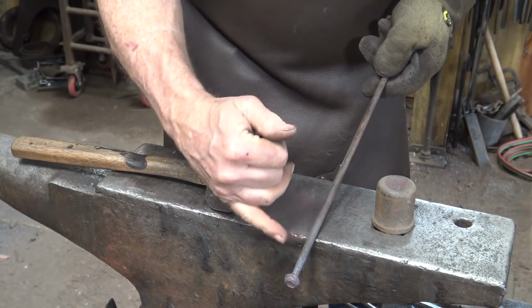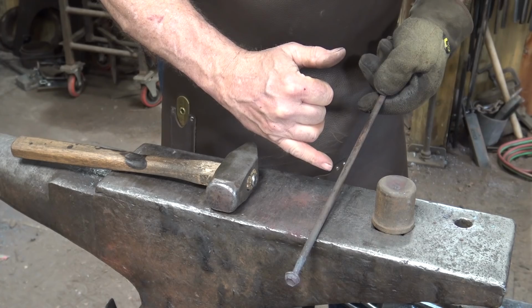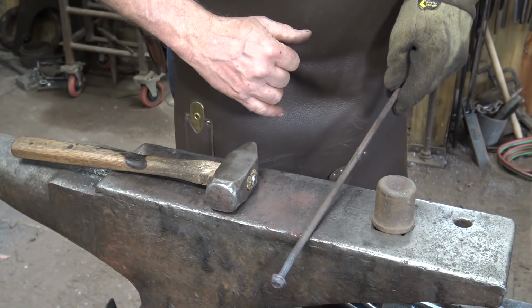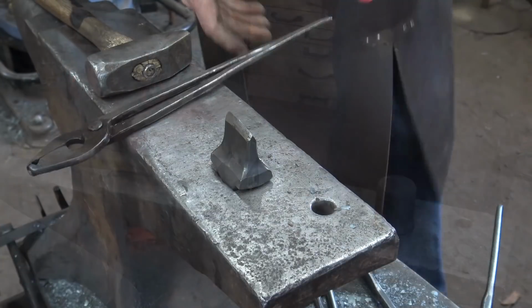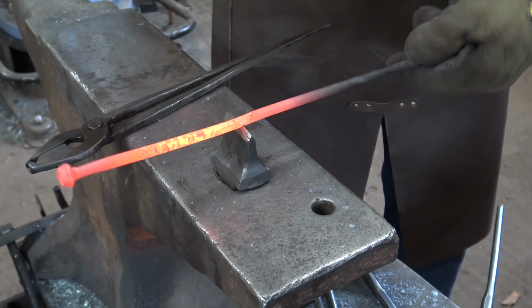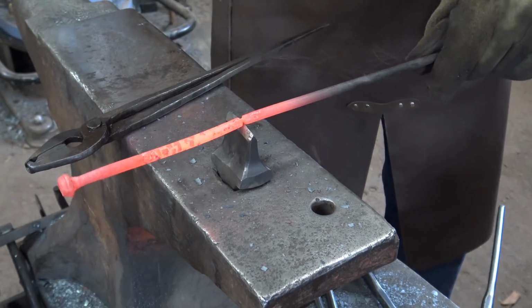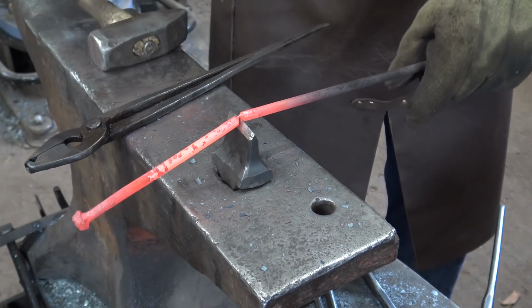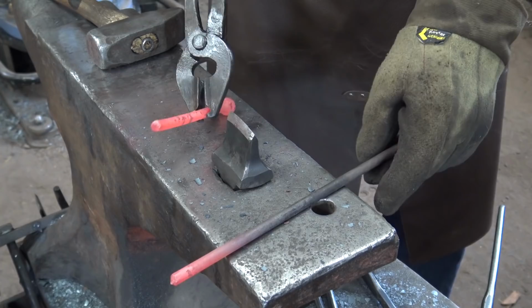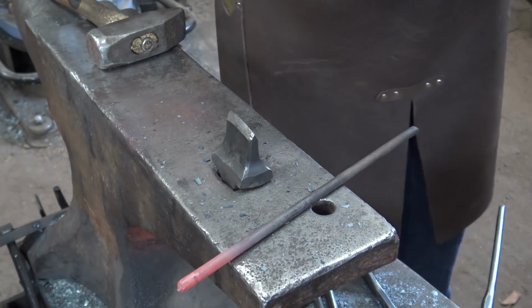So the next thing would be to cut it off somewhere in here. Again, exact sizes don't matter. This is coming out of my stash of materials. You've got to adapt to whatever's in your stash of materials. So I think we'll cut it off about there. Try not to cut all the way through on your hardy. Your hammer will appreciate it, and so will the hardy. Plus, you don't shoot this across the room that way.